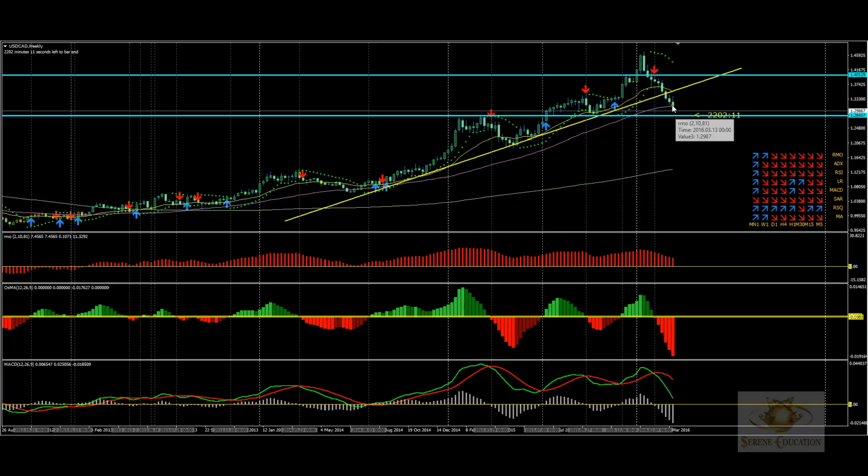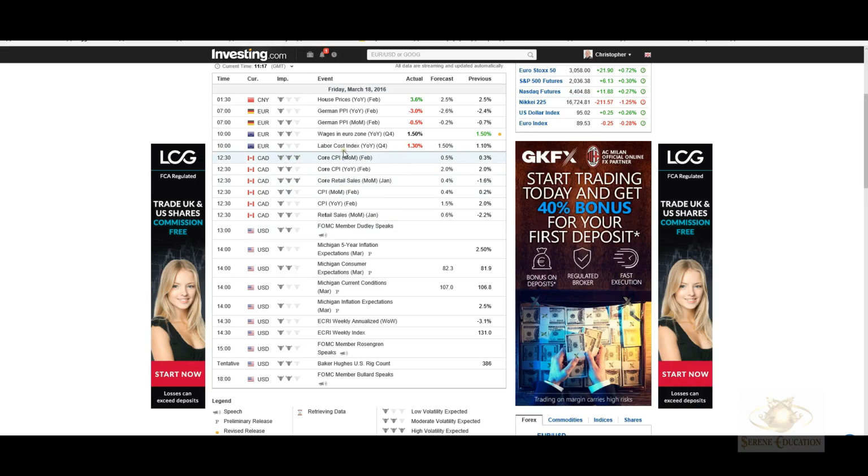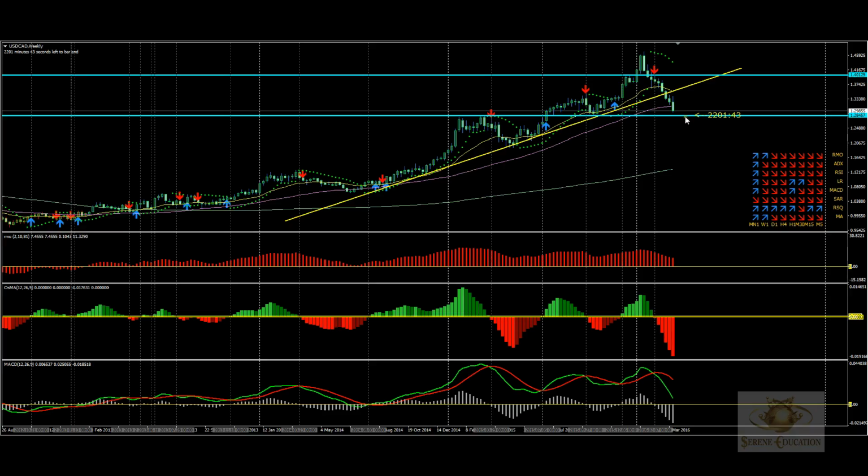the US dollar CAD. Why? Because we've seen the US dollar falling against the Canadian dollar. So now if we see stronger Canadian dollar figures coming out, that would have a negative impact on the US dollar. That would mean further negative selling bias on the US dollar against the CAD. The other scenario is if the data comes out this afternoon and it's not great for the Canadian market, then if we go back to the chart again, we could be seeing price actually consolidating or stopping at this level.